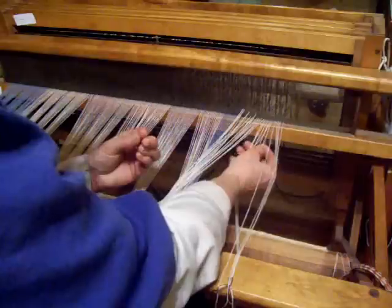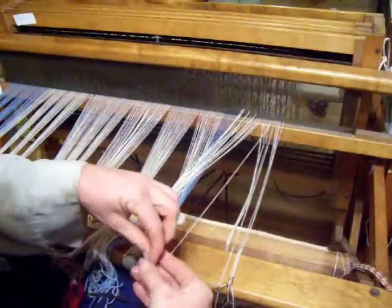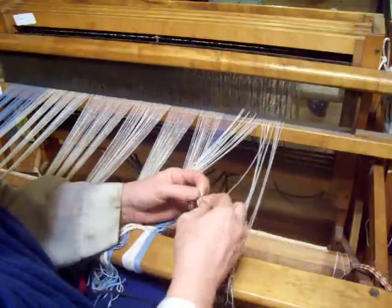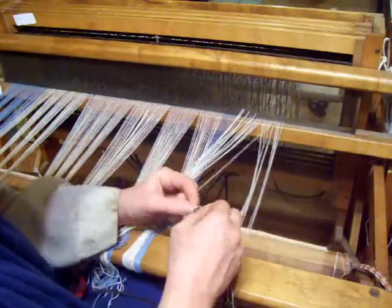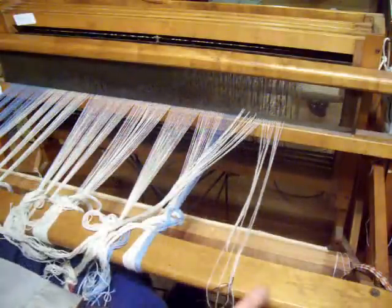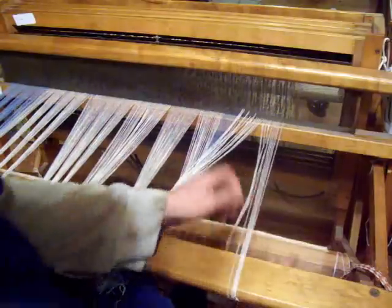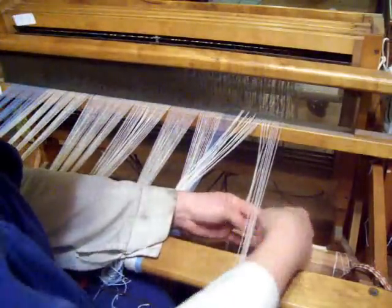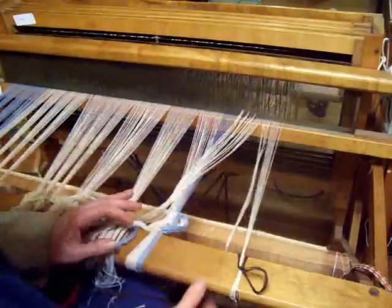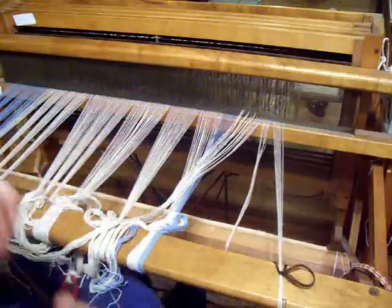Get the next one in order. Now, my friend, whose name has just escaped me, asked me, oh my goodness, how can you do that? All that threading, it would drive me nuts, threading that whole loom. Well, actually, I'm not going to thread the whole thing. I'm just going to thread until I feel tired. I can handle that. I just loop that on there so I can keep from messing it up.